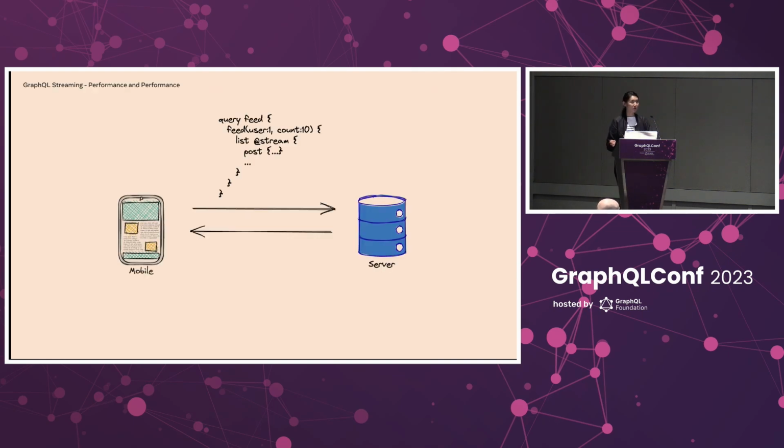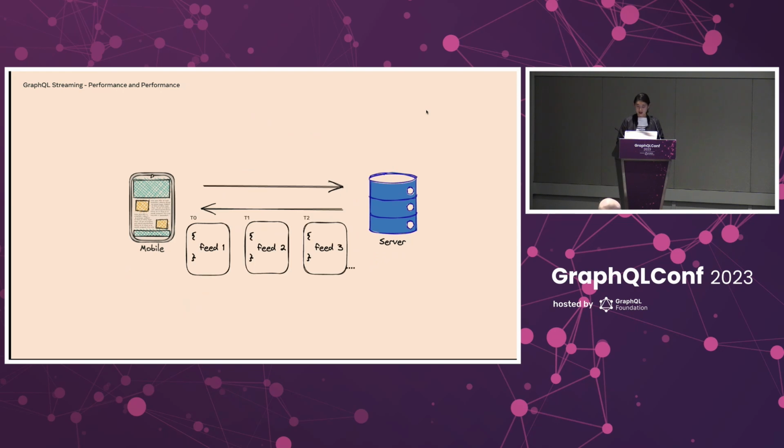So the example I'm going to use, first of all, I'm not going into the details of what the stream is going to look like, because I think it's still in current development and we don't know the final shape of it. So for this talk, we're just going to treat stream as one request with multiple responses. So that's the basic fundamentals of stream. Right, so in the example, what I have is a newsfeed query, and I'm going to fetch 10 newsfeed stories. And the list that I'm going to stream back, right? And then the response is going to look like feed 1, 2, 3, like this, right?